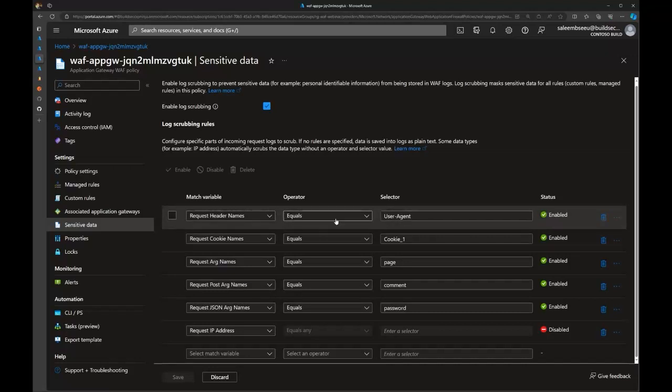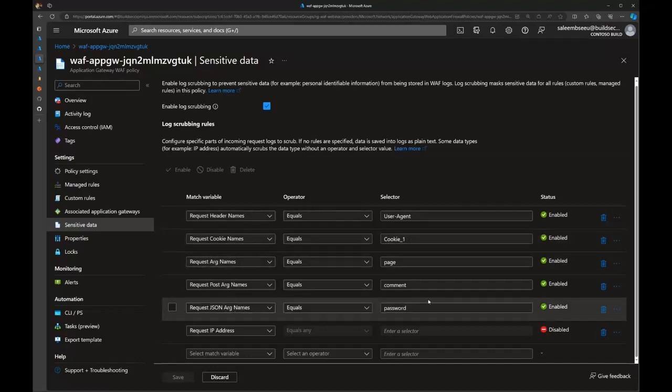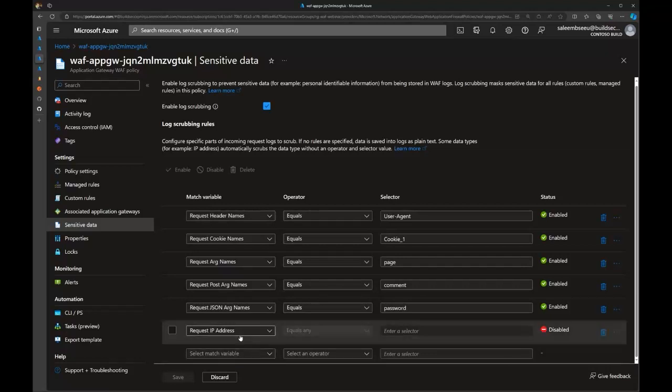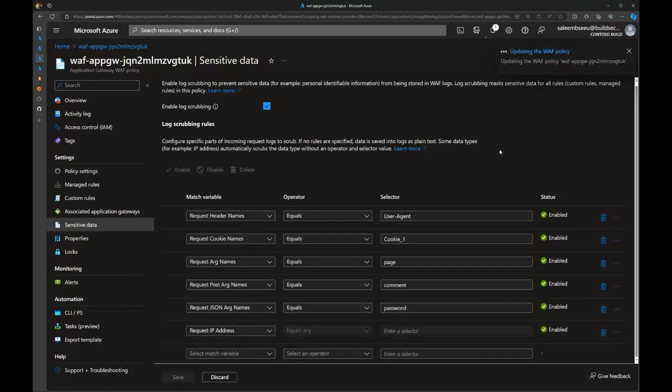In this case, we will see later that the user agent won't be visible. We also have here a request cookie name, so the cookie itself, password, comment page, and the important one, request IP address, which I had disabled because of the previous demo. I'm going to enable it for this one. So I'm just going to enable this one and save it over here, and this will enable the configuration.